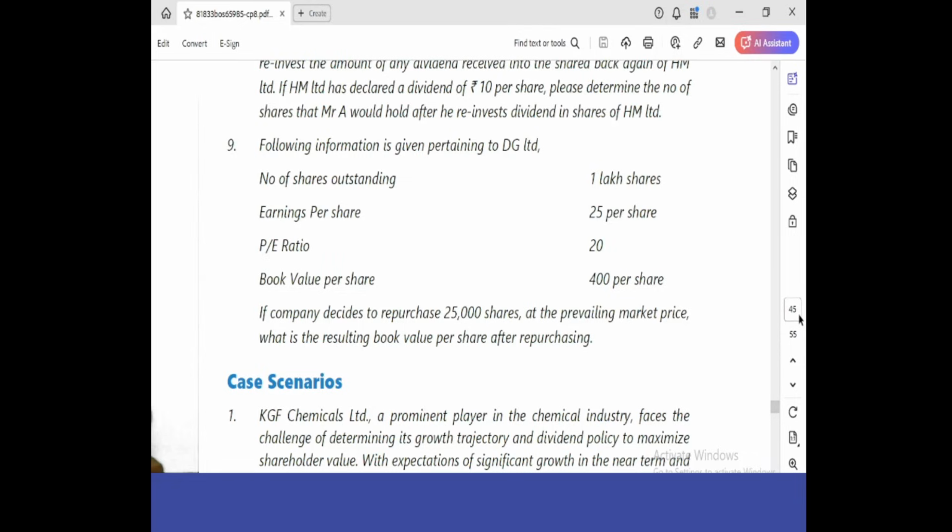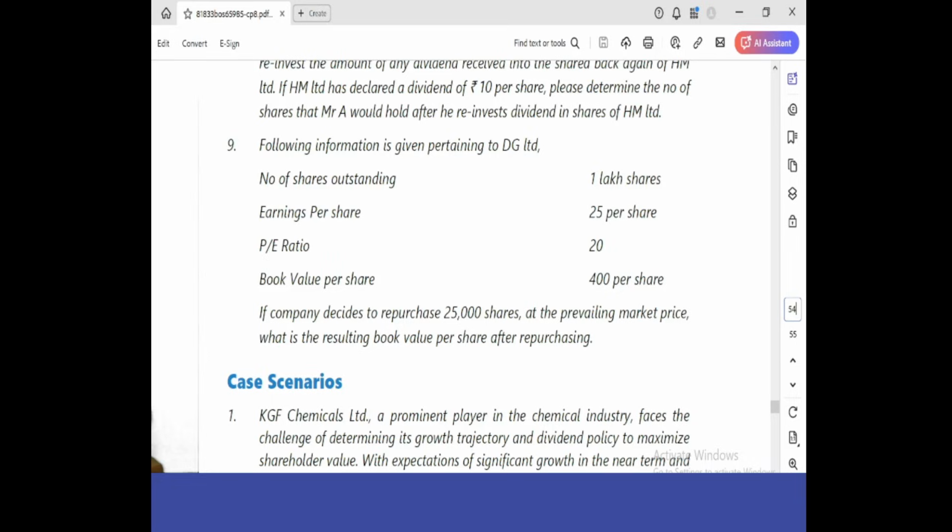But please remember, there are two ways of finding out the book value per share. Either you can add the amount of equity share capital plus reserves and surplus and divide that by the number of equity shares, or the best way to understand is you take all the assets on your balance sheet, the total assets, minus all the outside liabilities, and you get the net assets available to the shareholders and divide that by the number of equity shares. You get the book value per share. Is that fine? Have that in mind.